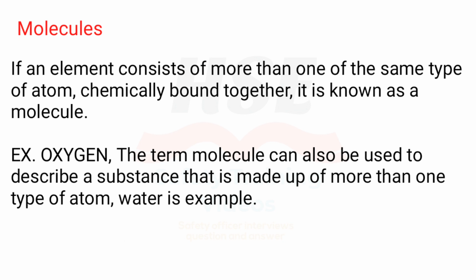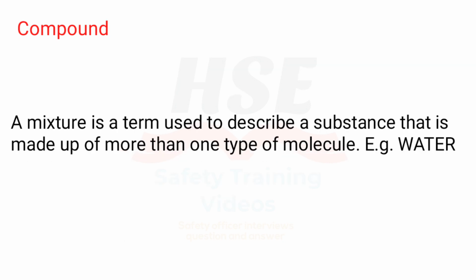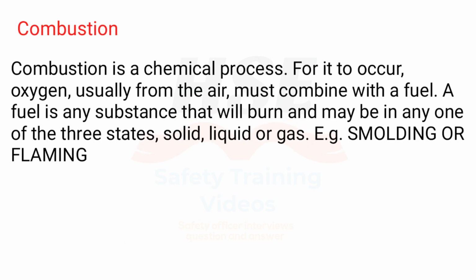Oxygen. The term molecule can also be used to describe a substance that is made up of more than one type of atom. Water is an example. Compound. A mixture is a term used to describe a substance that is made up of more than one type of molecule. For example, water.